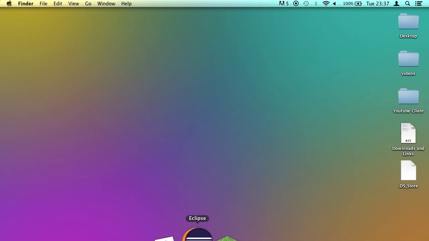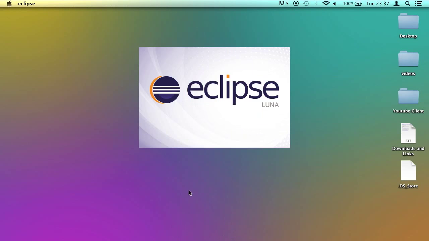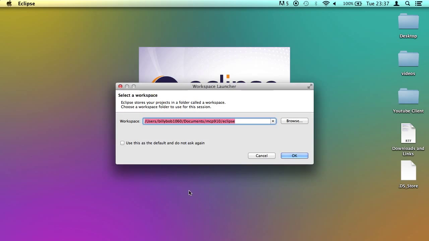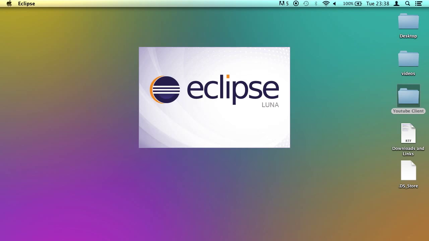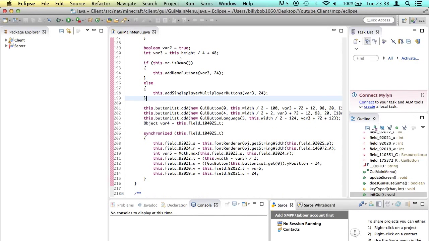So in this video, we're going to basically be making the base for our client. So what you need to do is pop open Eclipse and set your workspace to exactly the same directory as you did in the last video, so your desired location and then your Eclipse folder. If you do still have problems, or your client still has that exclamation mark on, forget about the server and project, please let me know in the comments below and we will fix all that.